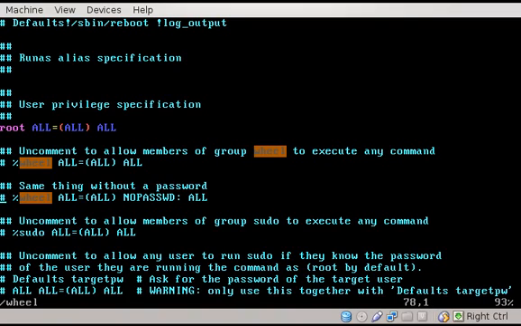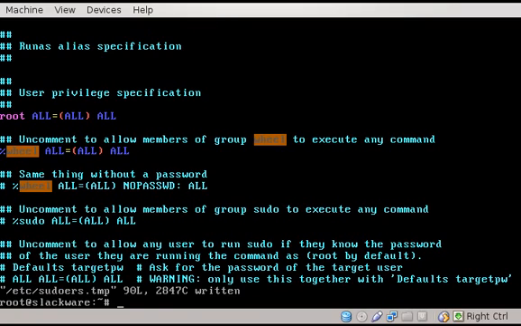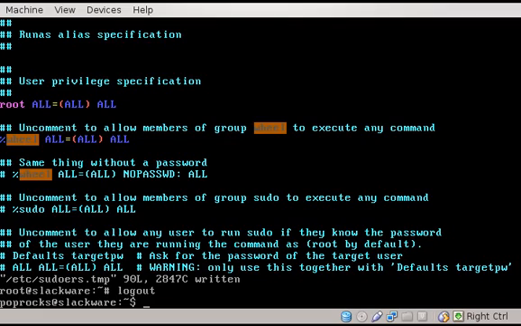You could also uncomment this line here if you wanted them to be able to do it without a password, but I like to have a password prompt because it makes you think before you act when you're running commands as root. So let's go to the beginning of this line, type 0 to go to the beginning of the line, hit 2x, that deletes 2 lines in the file. Now hit :wq to exit the file, and now poprox can use the sudo command. Let's log out of this login shell, and let's test out the sudo command.